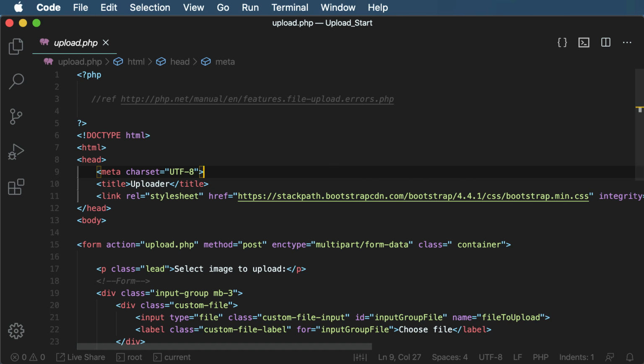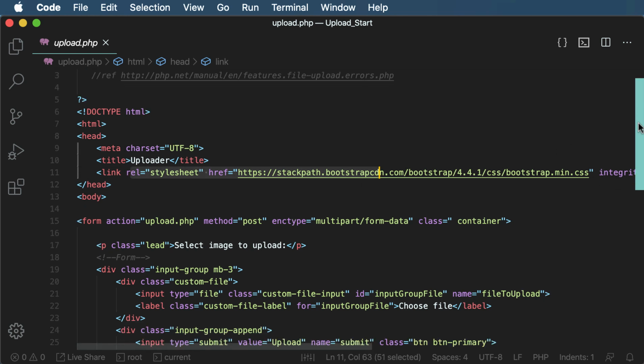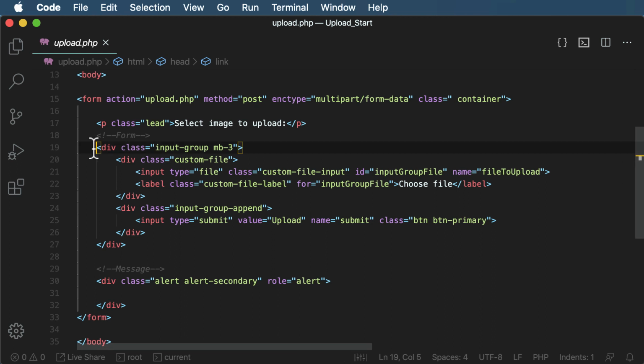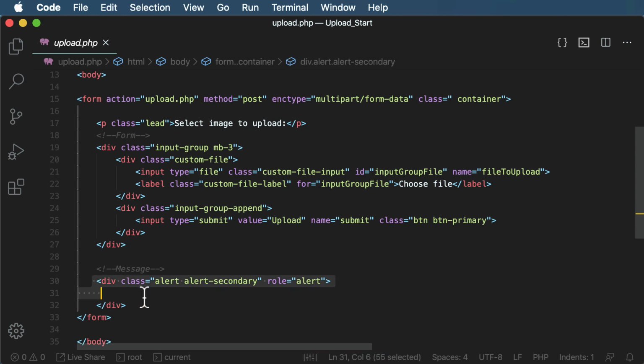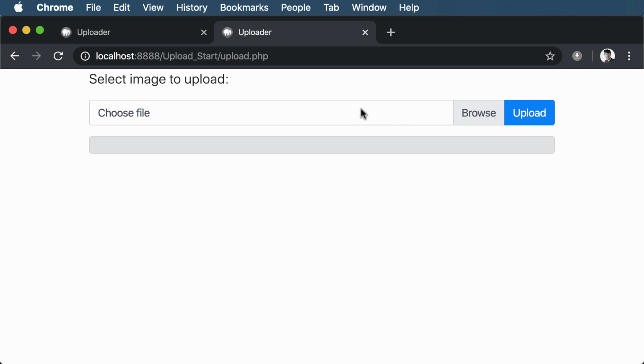Let's take a look at the HTML. You can see I've brought in Bootstrap, and if I scroll down a little bit, you can see I have my form input elements. So here, first of all, I have an input element with the type of file. So it's a file uploading input element. And I've also got a label just so the user knows what they need to do with this particular input element. Below that, we have a submit button. Now, right below that, we have a little Bootstrap message box, and this is where we'll display a message to the user whether the file was uploaded successfully or not. And if we look at the user interface in the browser, here we see the label, the browse button, the upload button, and our little alert box.